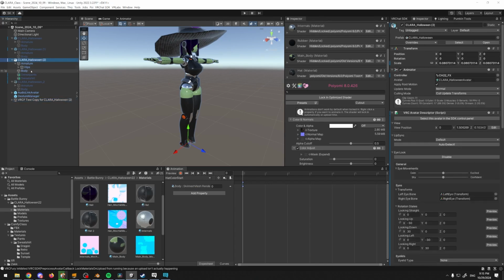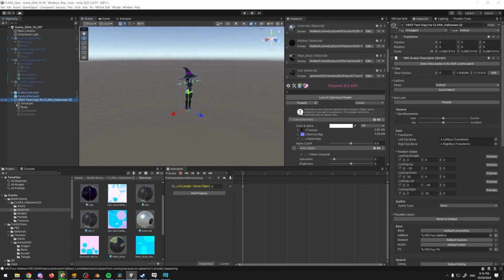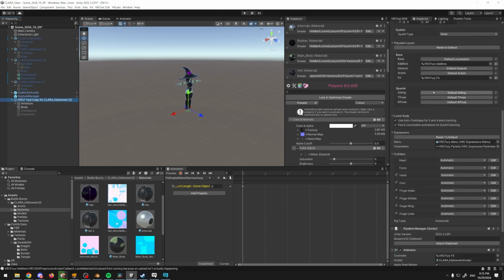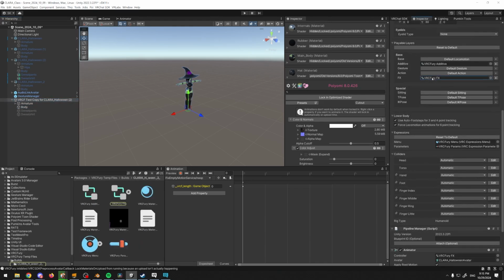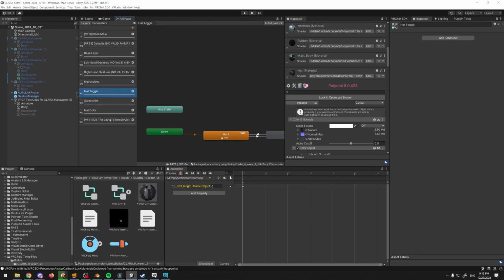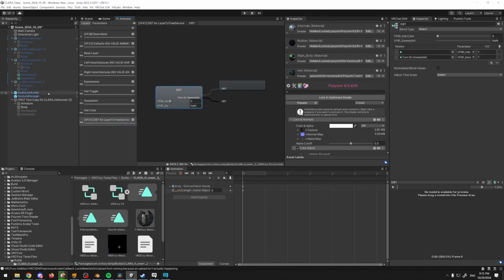I can go ahead and hide our previous version of the Abby. We have this VRCF test copy, which has all of the same stuff that we had on our Abby, but it's applied all of the VRC Fury stuff to the FX layer. So I can actually click on this FX layer, click into it in the animator, and see not only the things that were on our animator layer from the get-go, but also anything that VRC Fury has added for us. In this case, we have this sweatshirt blend tree. That can be valuable for debugging, just to know what's going on. Don't upload this copy. It's not made for that.